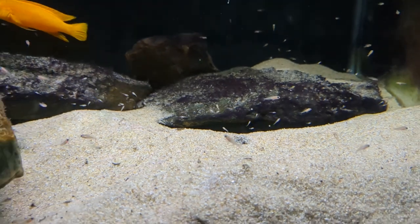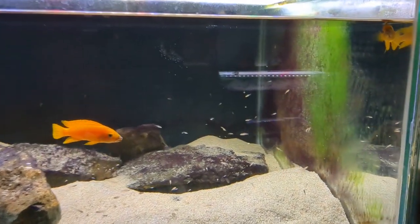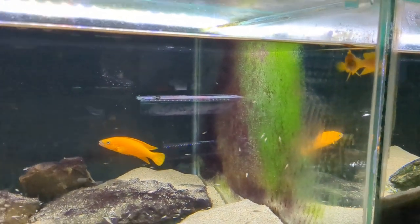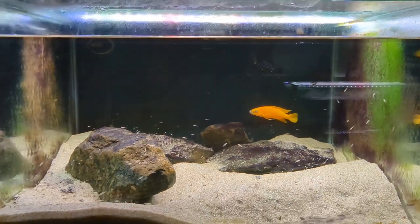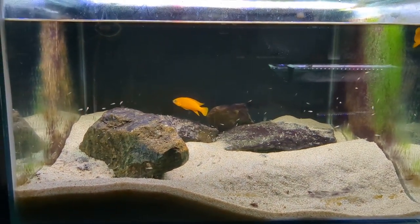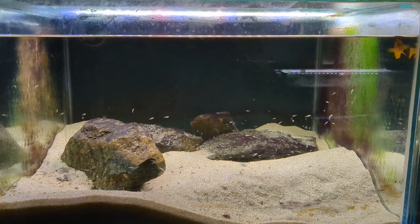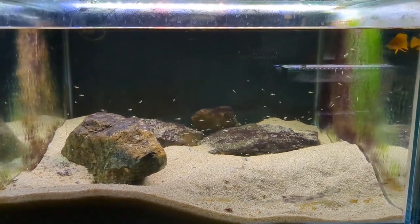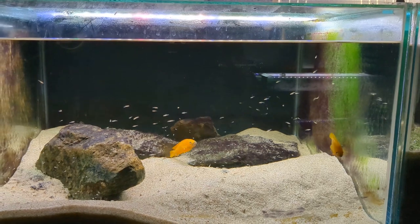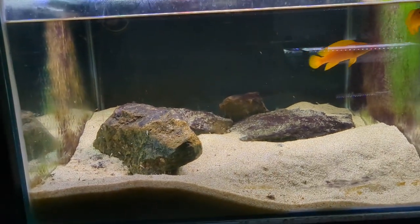If you look closely you can see the two different sizes of fry — there are loads in here, probably about 300 fry. It's fantastic; I'm really proud of her. This happens occasionally where the male goes through a phase where he becomes over-protective of the fry and starts to attack the female. He's just chasing her into the corner. It will generally last a day or two. I've got the light on purely right now for the fry to feed and to film for you. When Leleupia are at this stage, I recommend keeping the light off — you can feed the fry with the light off because there are other lights in the fish room.